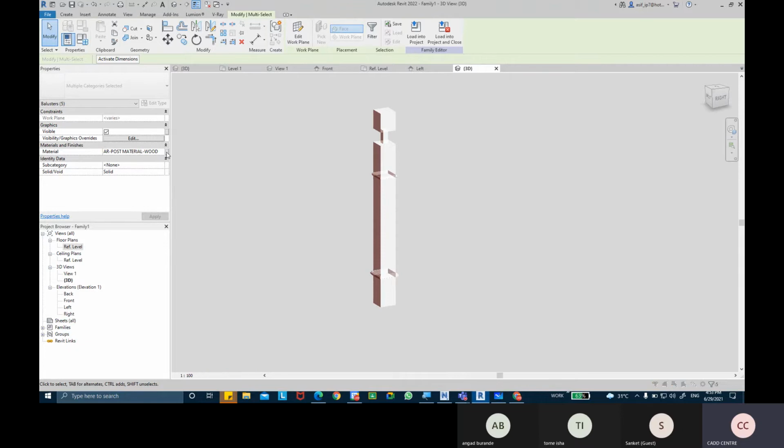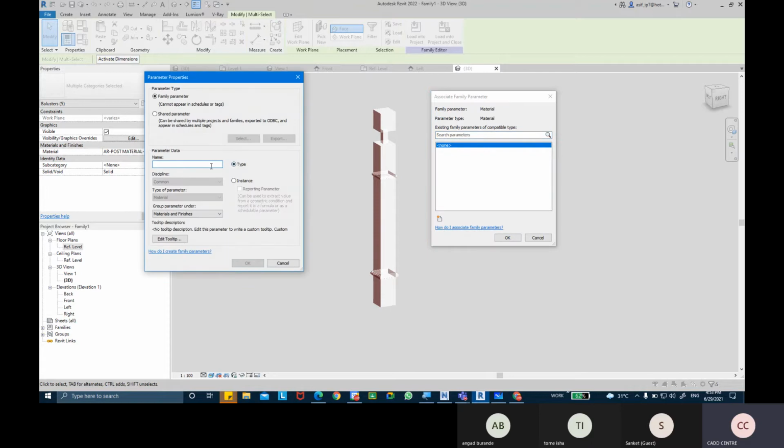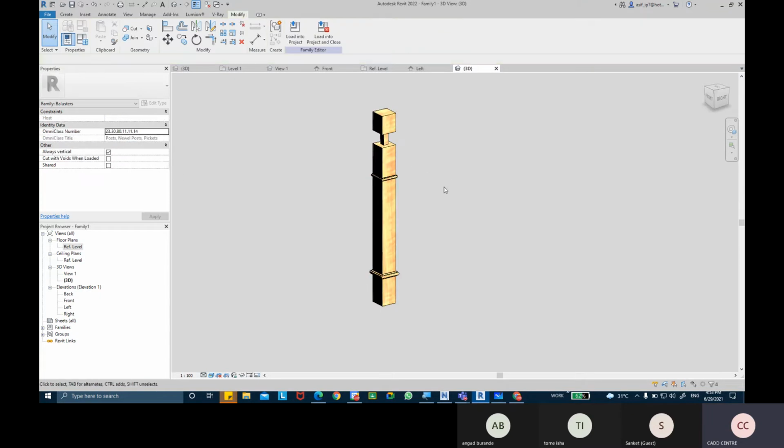So I'm going to click on associate family parameters, click on create a new parameter for it, and name this as post material. Keep it under the type parameter and click on OK. And one more time OK, so we get an equal sign, which means the material parameter is being assigned. It's a very simple post that I've created, nothing much fancy in it.